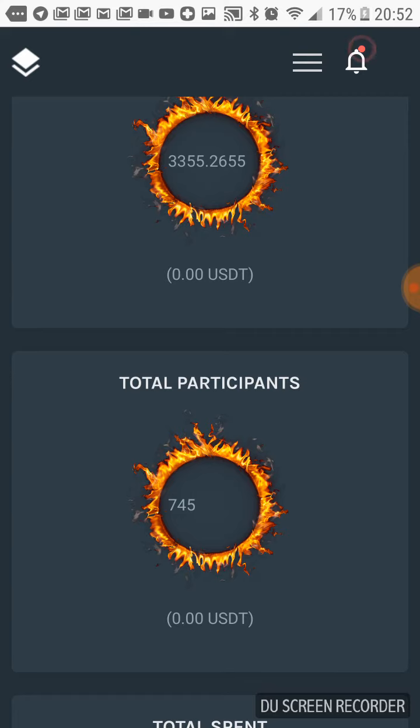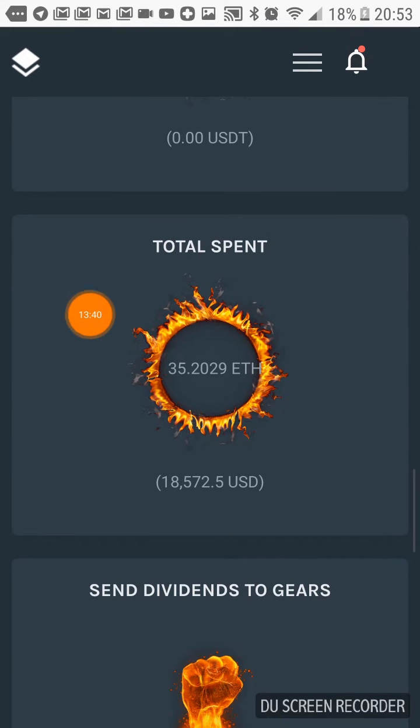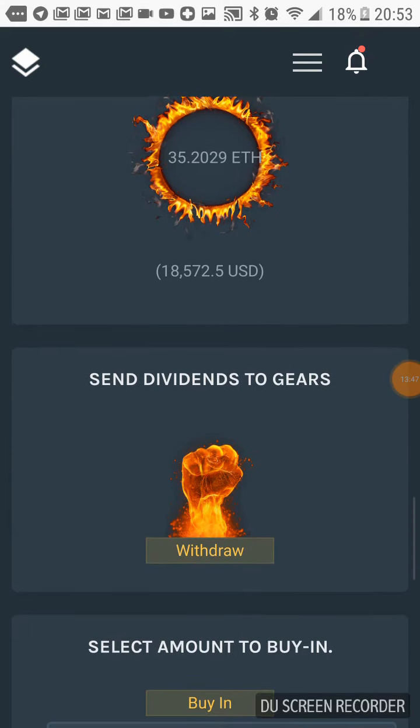Some of us have put it back in. Some of us just did it one time, like, cool, and I'm done. But regardless, it just lets you know how many people have gotten or how many transactions have been successful. And then the total spent is kind of nice. So it's 35.2 Ethereum has been sent to this contract, which is pretty outstanding. One day for an optional add-on game, that's pretty good.